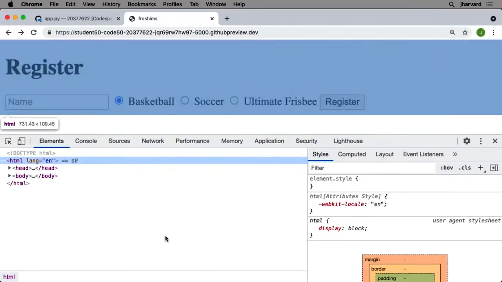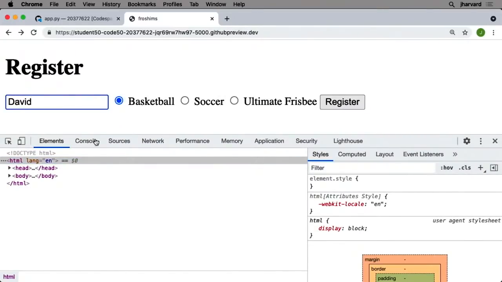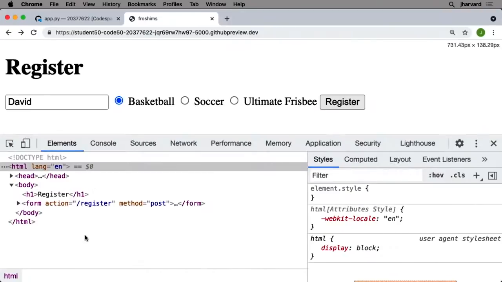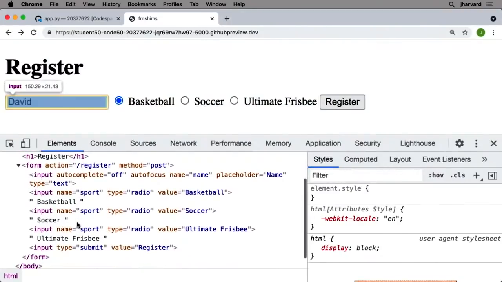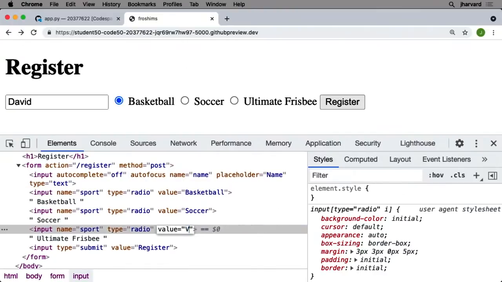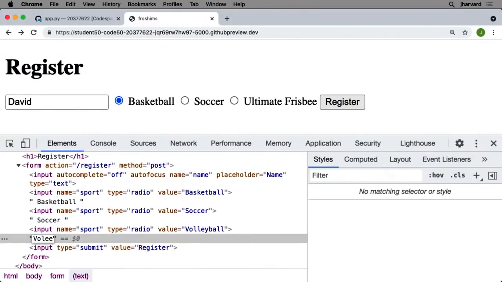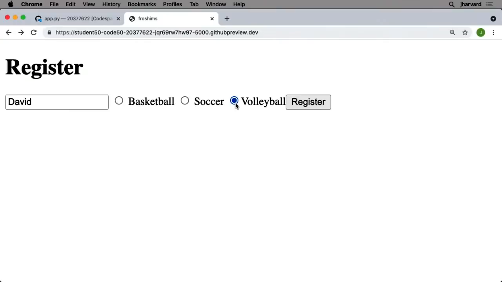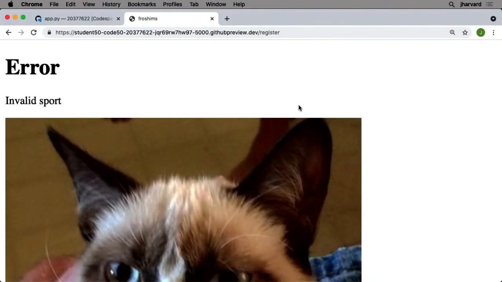All right, let me maliciously now do this, right? Now I'm hacking. Let me go into this. I'll type my name, sure. But let me go into the body tag down here. Let me maliciously go down in Ultimate Frisbee. Heck with that. Let's volleyball. Change that and change this to volleyball. Enter. So now I can register for any sport I want to create. Let me click register, but invalid sport. So again, that speaks to the power and the need for checking things on the back end and not trusting users. It is that easy to hack websites otherwise if you're not validating data server side.